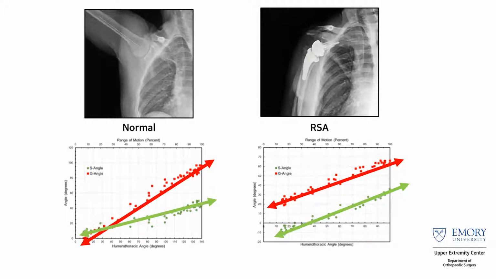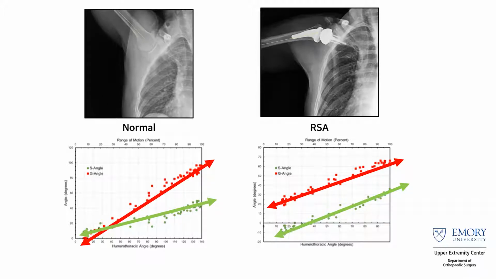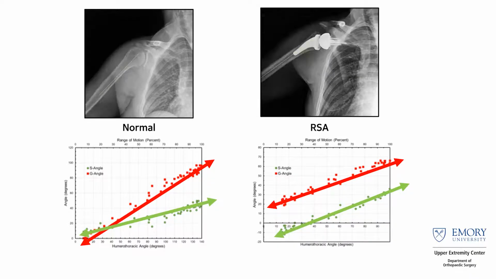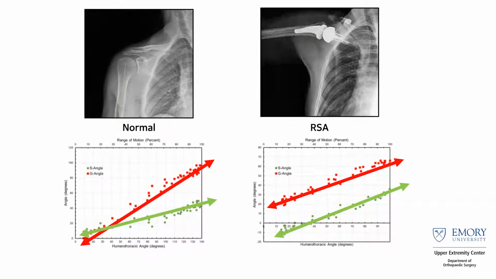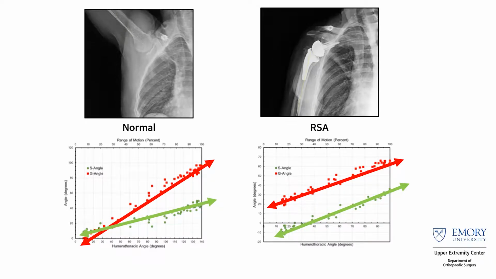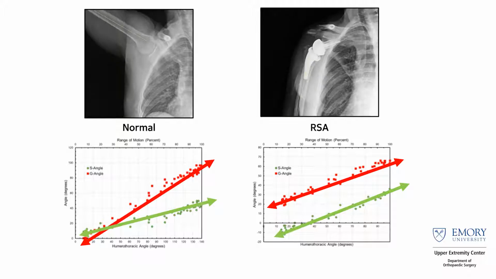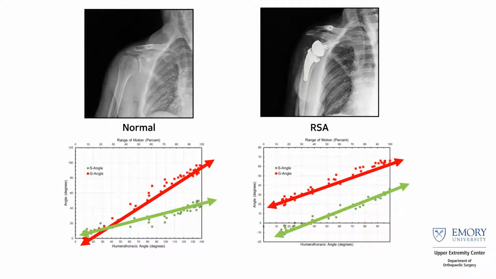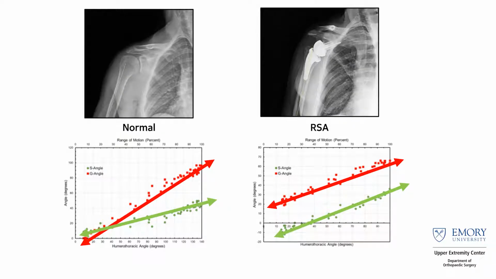Reverse for fracture has a very similar type of curve. Once again, look at that normal control compared to the patient that had a reverse for fracture. You have some glenohumeral motion that's been restored, but not a ton, and the scapulothoracic motion is really what's giving them a lot of their motion.